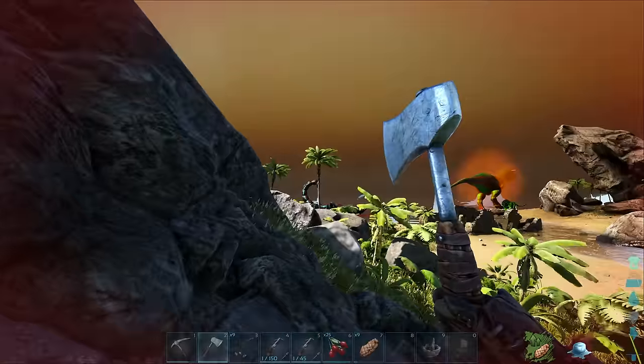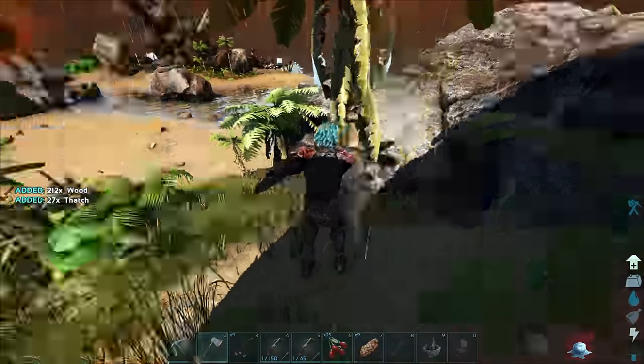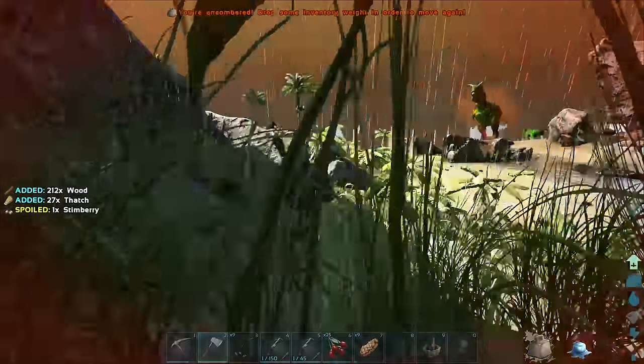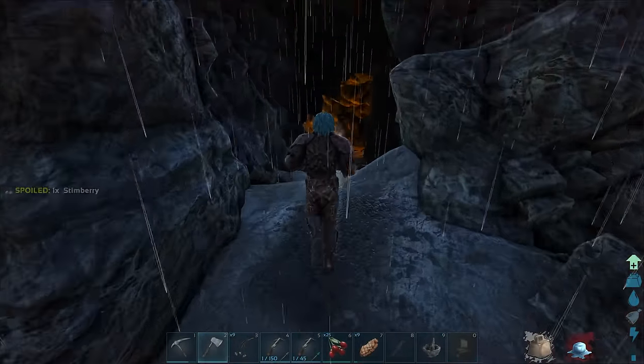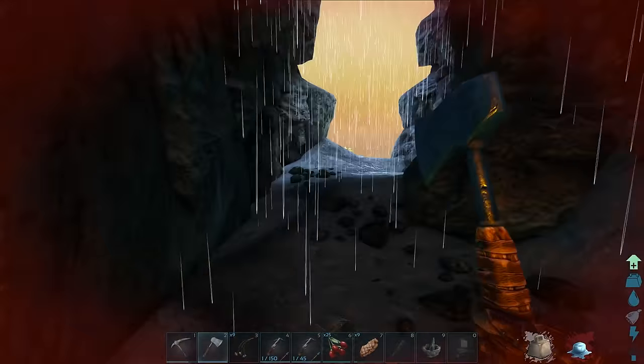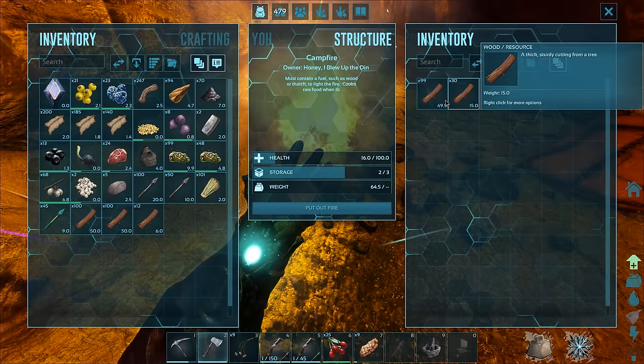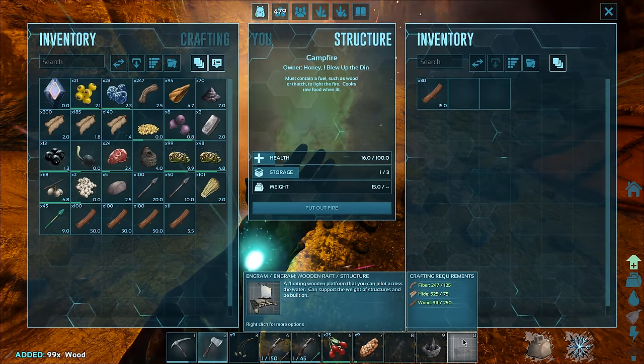Okay, a little bit more wood. Yeah, let's go for it. Here we go. Here we go. Okay. Let's just cow our way into the cave again. Now I understand why we took so long to evolve. Just so many terrifying things out in the wilderness.